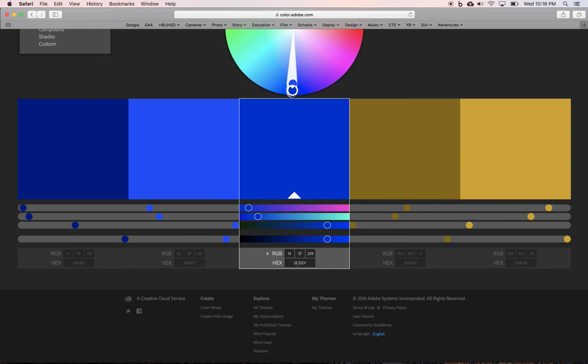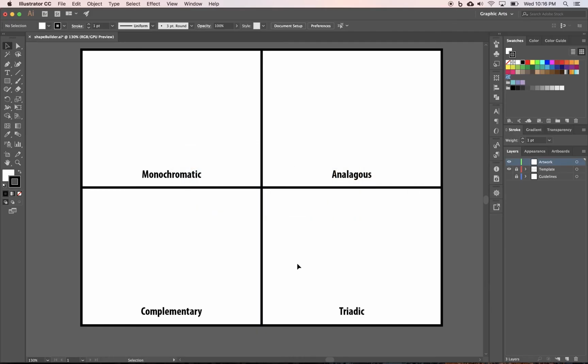So I'm going to switch over. I'm going to Command Tab over to Illustrator, and I have this template open that you should download if you haven't already, and you're going to draw 4 spirographs on this template, and you're going to show me that you understand these 4 different color schemes, and I want you to use Adobe Color. Now you can use the website we were just on, or Adobe has done this great thing.